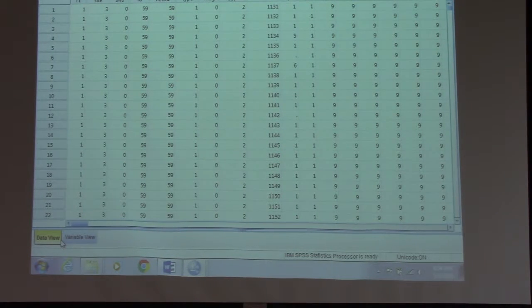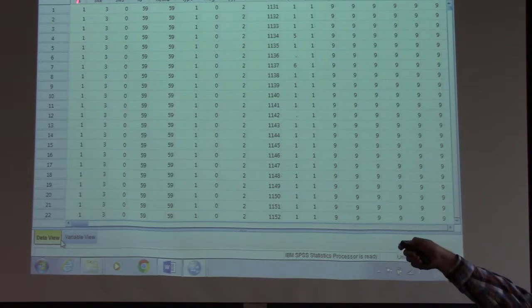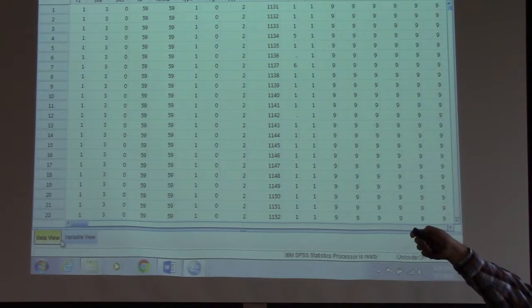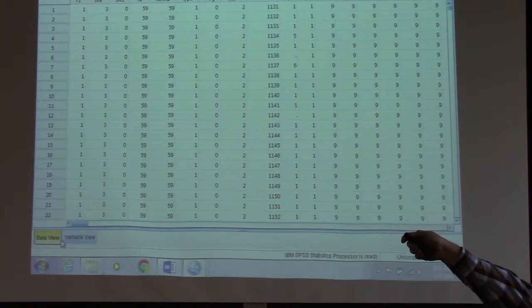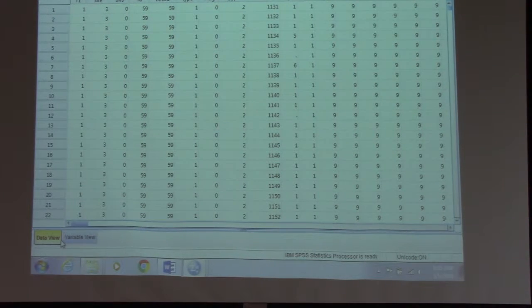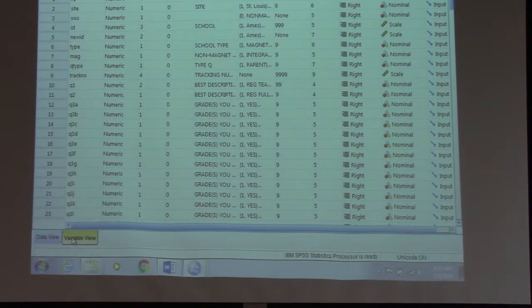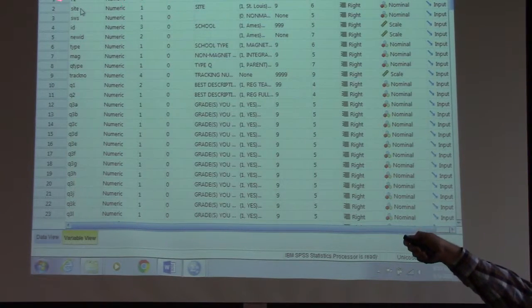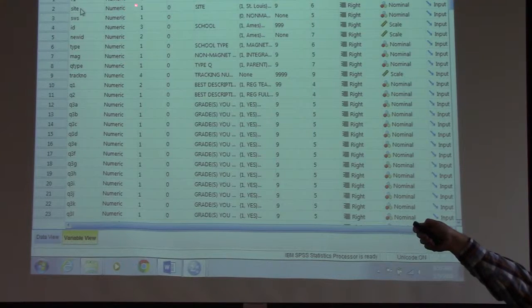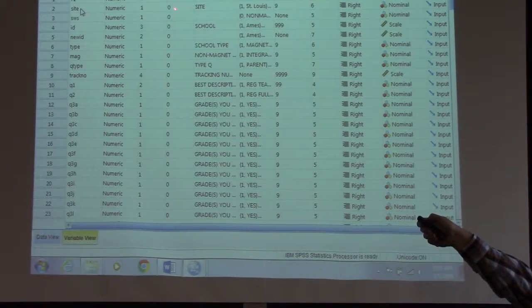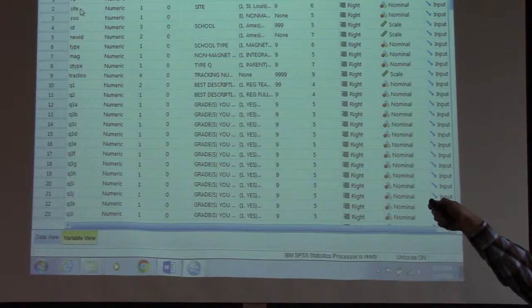When I made reference to the code book, I talked about column 1 of a different database, and here's column 2. That variable is called site. A 3 means it's a teacher from a particular site, Nashville in this case. The way I would know that without a code book is I would go back to my variable view, and I see the variable site on the second row. It's a numeric variable with 1 digit, no decimal points, and it's called site.